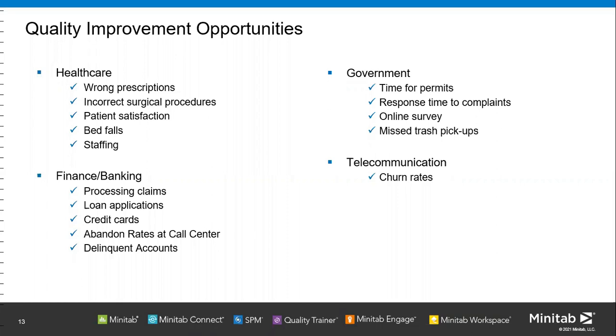So for each process, you have the process, but the process may not be something you can see with your eyes. Maybe you need to have some measurement. And then maybe you can go for the credit card, for example, the link account. If let's say you are in government, maybe time for a permit, response time to complaints, online service or mess stress pickup, and so on. And for telecommunication, so all this is an example of how to implement quality improvement for the non-manufacturing industry. Of course, if we go for satisfaction, and you are coming from manufacturing and also want to assess satisfaction, that's why this webinar also benefits you if you're coming from the manufacturing side.